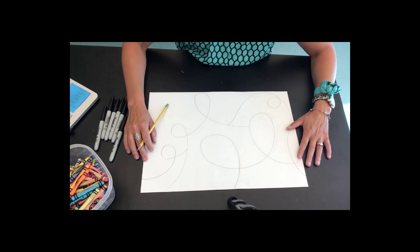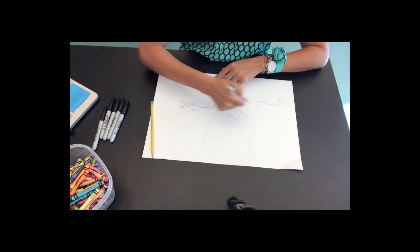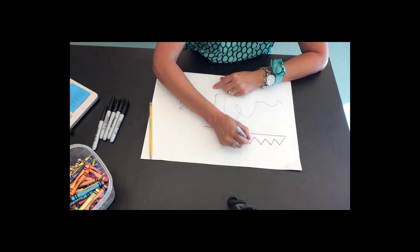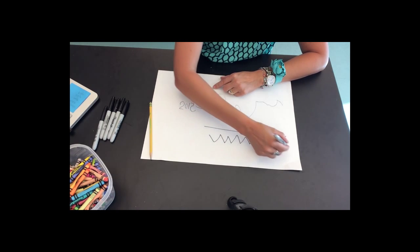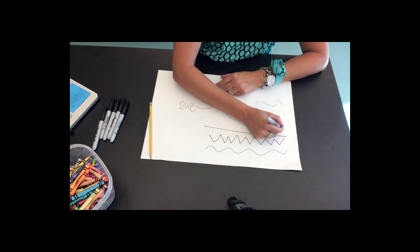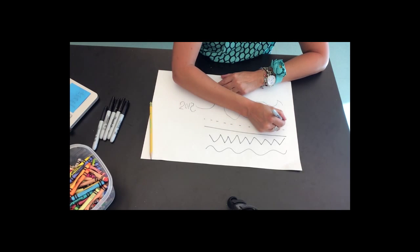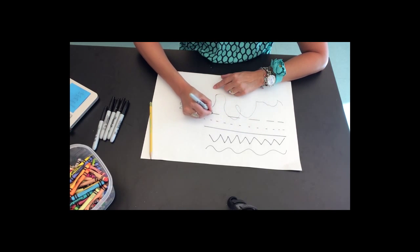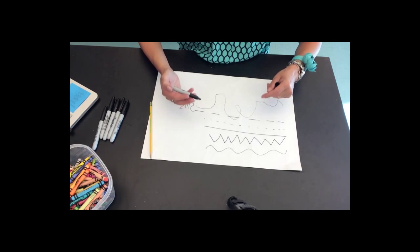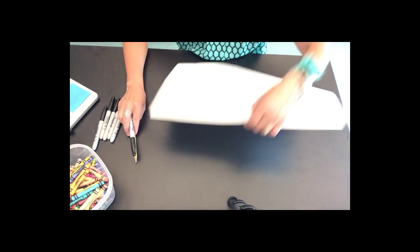Now there's all kinds of different sorts of lines. Like there's squiggly lines, there's straight lines, there's zigzag lines, there's curvy lines, all right? There's all kinds of lines. There's dotted lines. There's long dotted lines. Okay? But there's all kinds of different line marks that you can use. And all these different line marks can be put together to create a bigger drawing, which is sort of like what we're doing on our piece of paper.